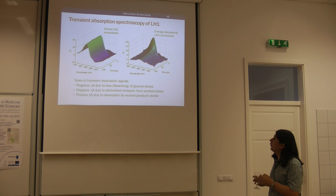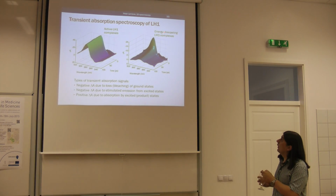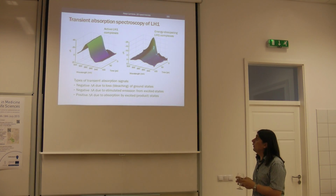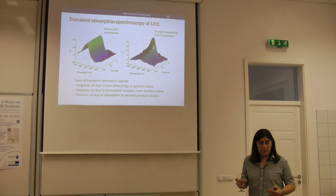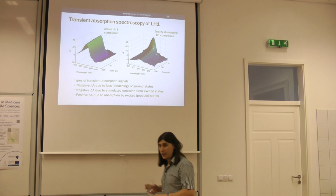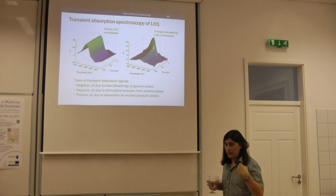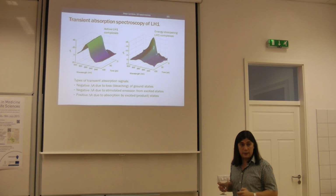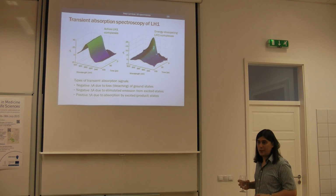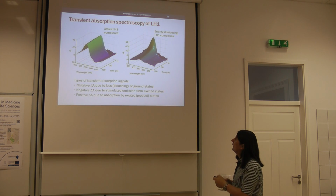And the other is basically we destroyed its antenna functions by putting a molecule that will dissipate all the energy to the ground state. So if the antenna must function as antenna, it must keep the excited states long enough so that they reach the reaction center. And if we put a quencher, what we call, or a molecule that will dissipate the excited state, then this cannot be an antenna anymore because the energy cannot reach the reaction center, it will just be lost. So it's like a radiator that kills the excited state energy.